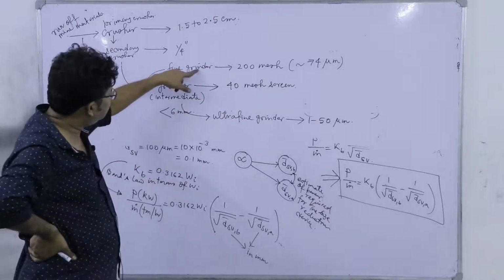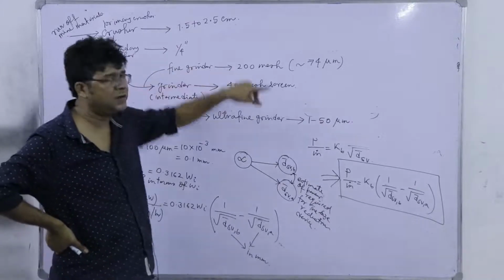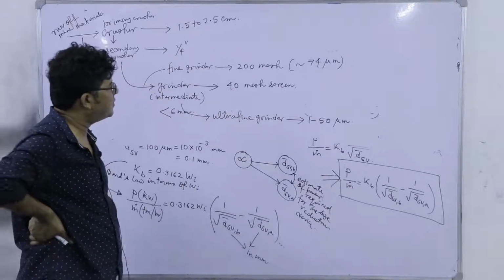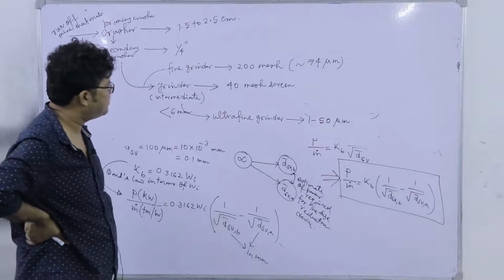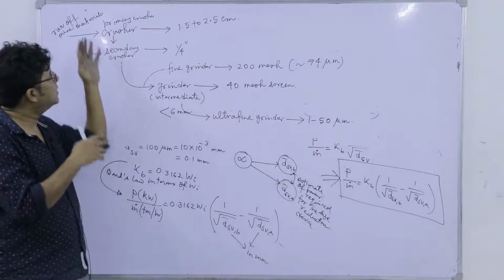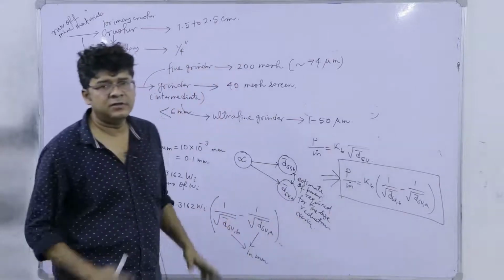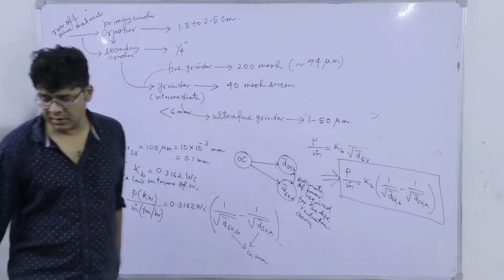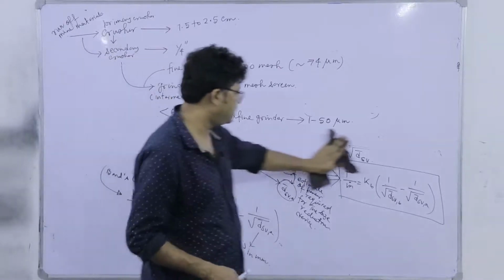You can go for fine grinder as well, or from the intermediate you can go for fine grinder. It will reduce the size to 200 mesh, and 200 mesh if you feed to the ultrafine grinder, it will reduce to a size of 1 to 50 micron, right. So, that is the huge reduction of size whatever is achievable through the sequence of grinders in this series of grinders and crushers with appropriate sequence.